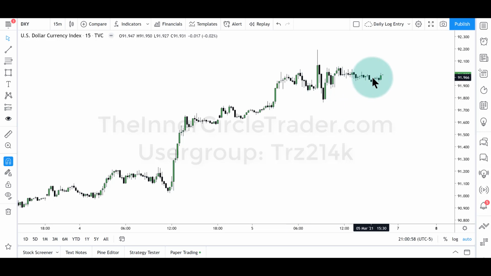So I'd like to see it gap higher on Sunday, trade down, and then resume going higher. That would be what I would like to see. But if it does need to retrace, focus right in here. Okay, it's better it doesn't do that. Let's go to the Eurodollar now.